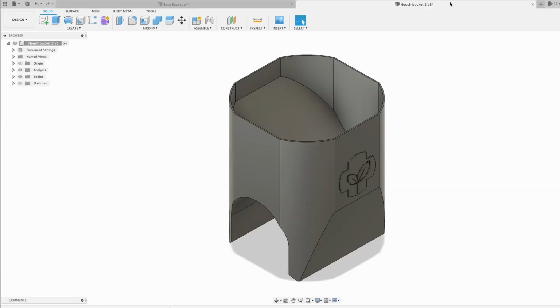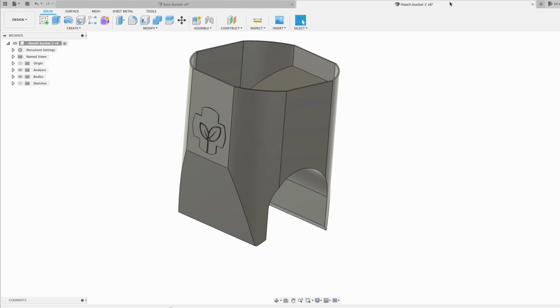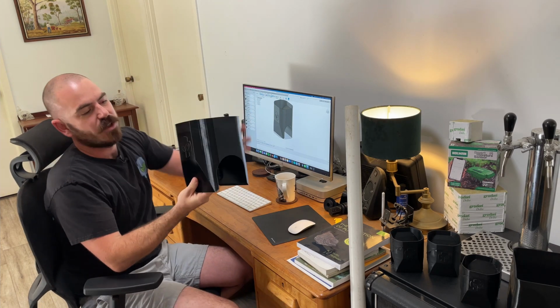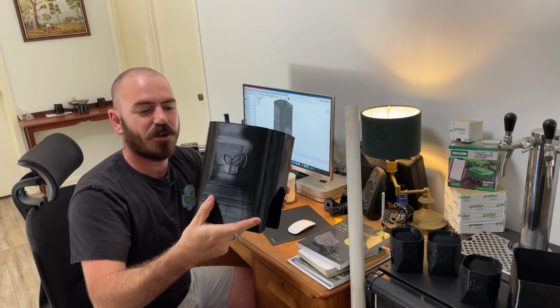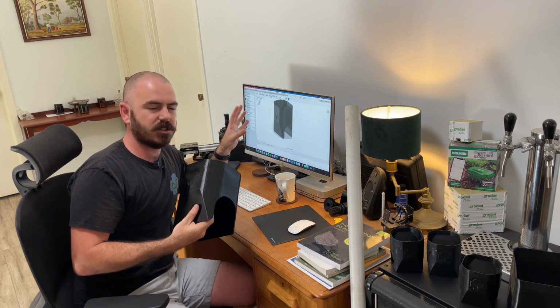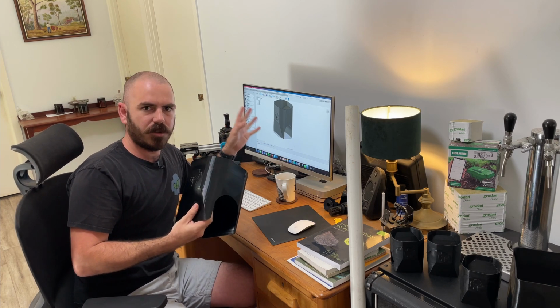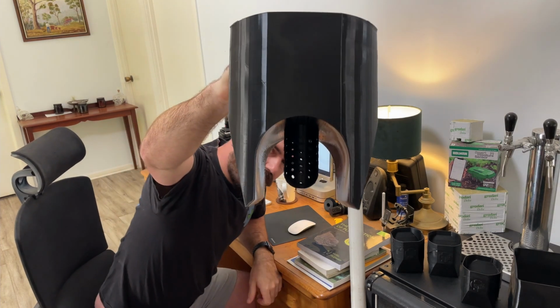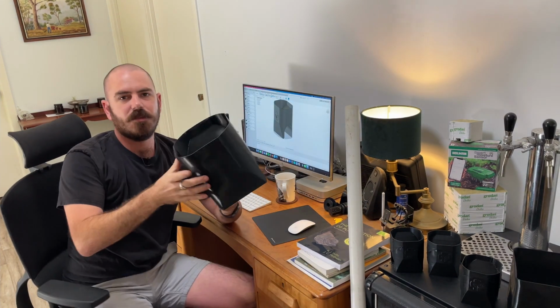Now, the next design that I want to show you, and this one's going to be available for pre-release, is the Hooch Bucket 2.0. Now this one prints perfectly. The print file itself is designed for a 100mm pipe. This was printed at 90%, so it fits over the top of a 90mm pipe.